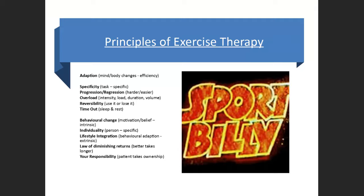So the principles of exercise therapy, massively, massively important. And we remember those from the acronym SPORT BILLY. We've got adaptation, specificity, progression, regression. That's what biomechanics will cover today. Okay, overload. We've got the DRIVE principle for overload. We've got the duration, the rest, the intensity, the volume, and the energy system. And that's the all-encompassing overload.